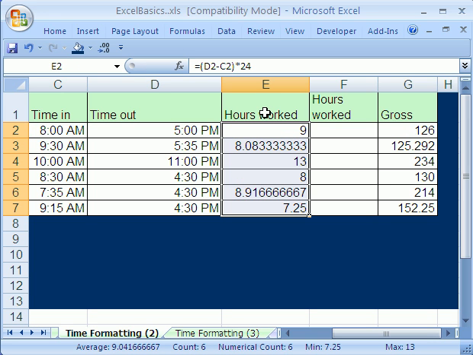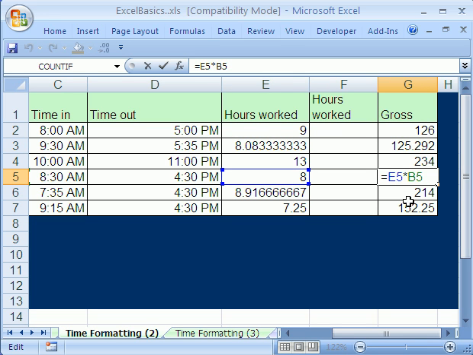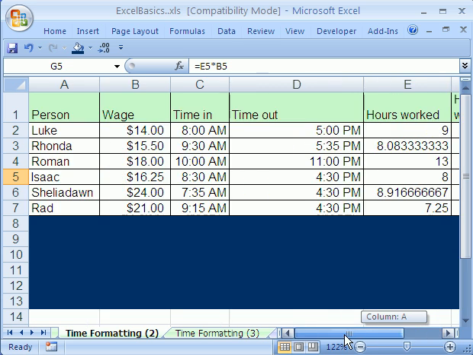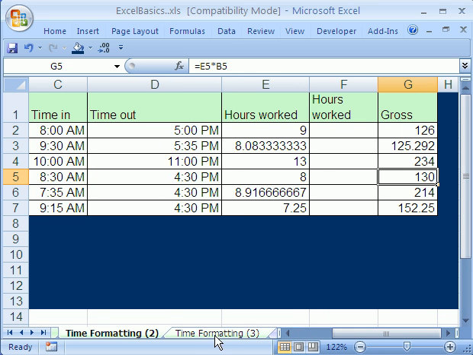Now, there's other ways to do this. You can do it with custom number formatting, but in the long run, this way is easiest to deal with, because then you never have to deal with custom number format. You can actually deal with this number. This is how many hours they work. So now when I come right here and click, sure enough, now it's got the right number, because we converted that proportion of one 24-hour day to 8 hours, and that's multiplied times the wage. So that is some time formatting.